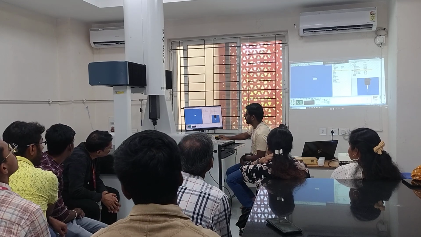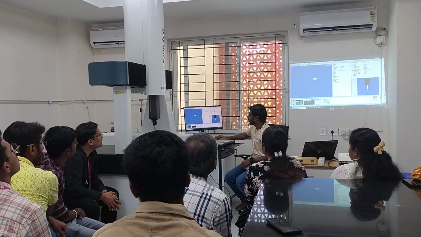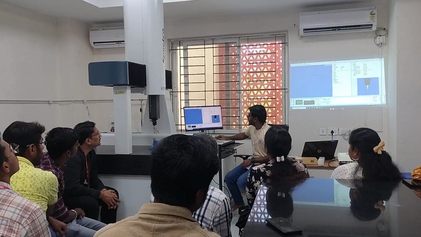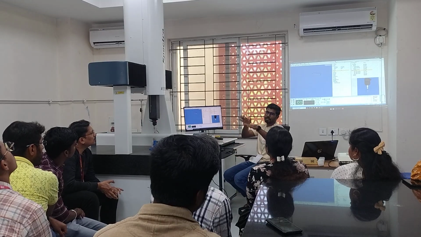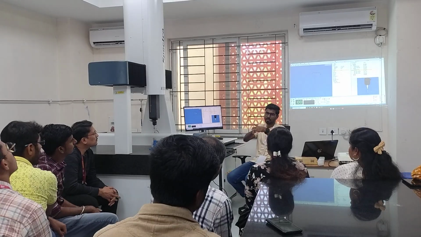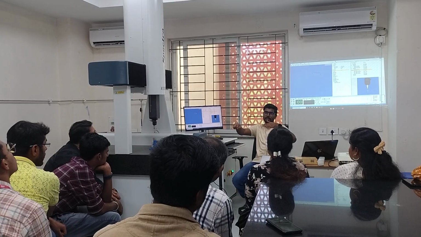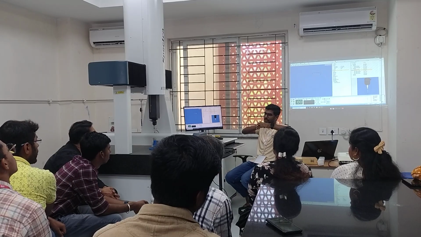There is an option here, construction. If there are several of the measurements you have done here, and within that itself you want to digitally construct some objects. For example, 2 planes are intersecting. Then you want to find the line between them. Okay? So what is the line where it is actually touching?